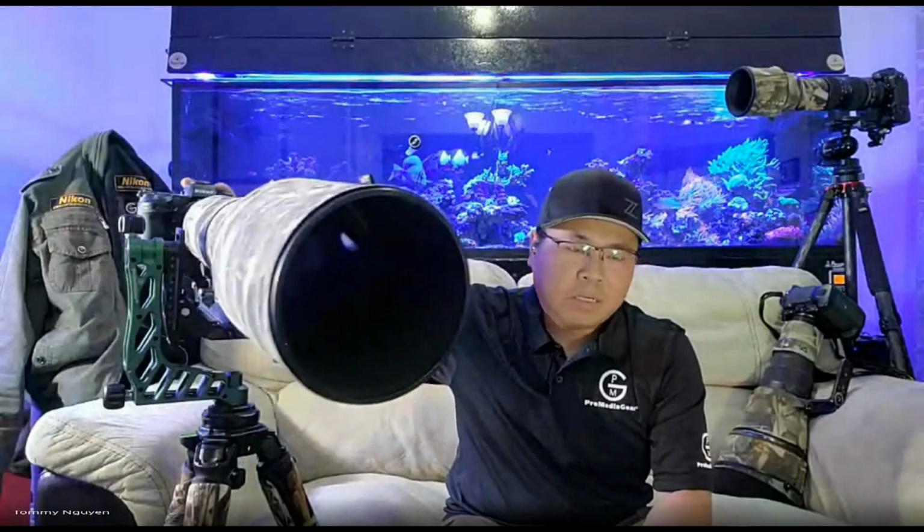How many of you guys wear camouflage? Because most of the time I don't wear camouflage. No. Unless it's really cold, and that's only because hunters have better cold weather gear. Yeah, it's nice to have your lens camouflaged a little bit, like this one, the 600. But to me, just don't wear bright orange. You save that one for landscape or something. Most of the time, just wear a darker color like black or gray, something not too bright, and trust me, they see you a mile away. They see you either way, absolutely.